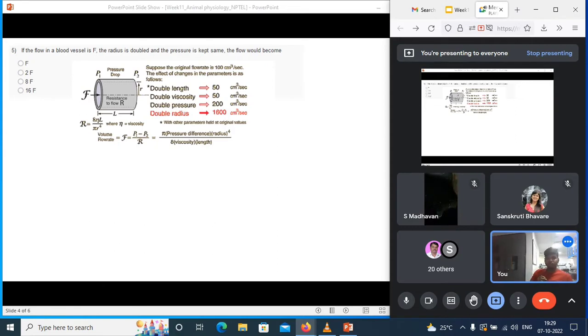Okay, so in the vascular system, the flow rate is basically proportional to the 4th power of the radius. Just to make it clear, if we discuss this in detail, it will take a lot of time because we need to understand the individual equations, and I don't think you guys need that. Just make it clear that the 4th power of the radius is related to the flow rate.